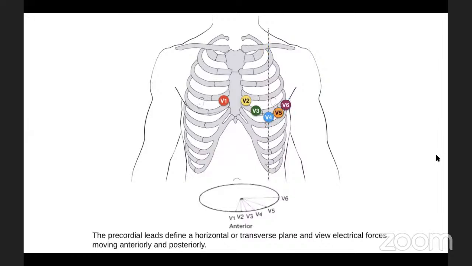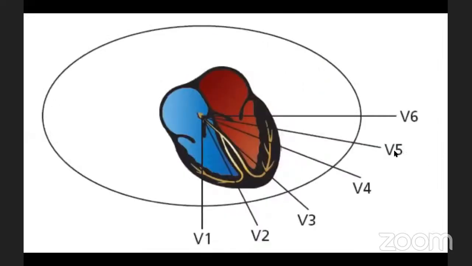Next slide. And to our luck, we're very lucky because in these leads, you don't need any angles. You're just looking at it from anteriorly. You don't need to memorize angles, thank God. So V1, okay, remember that the heart is a little tilted. Let's start with V3 and V4. The placement of V3 and V4 is more to the middle, to the anterior parts, middle of the heart, like right here. So these are the anterior leads, okay? They look at the heart anteriorly, straight through the page.